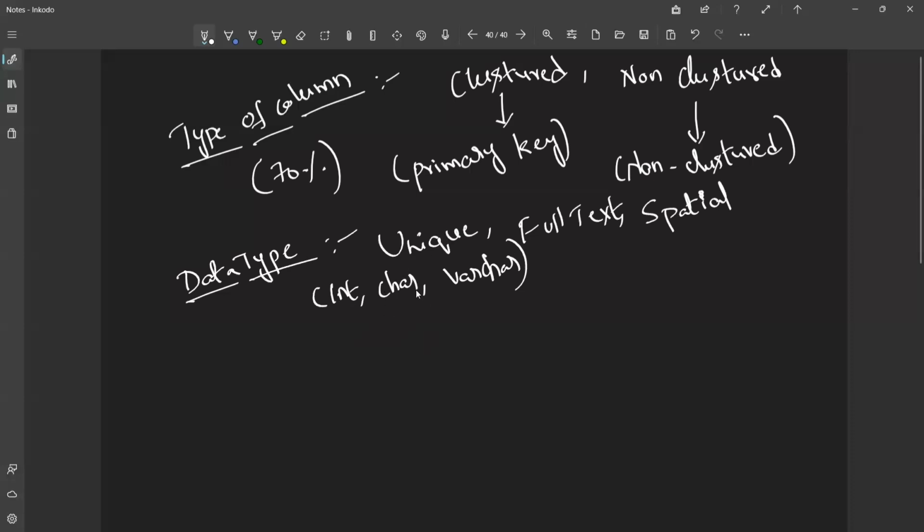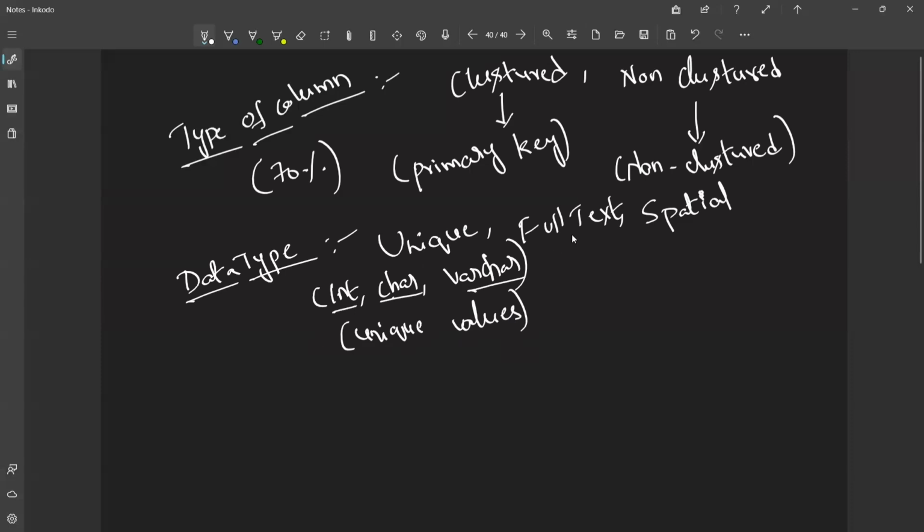Then only we can use unique index. The unique index will accept integer, character, or varchar data types.